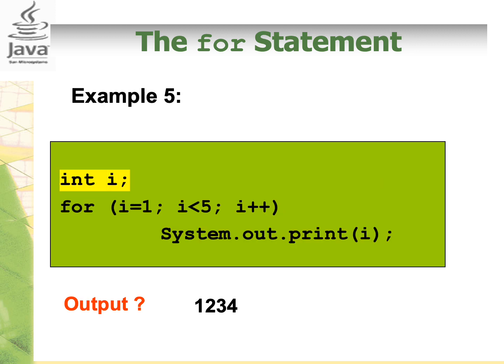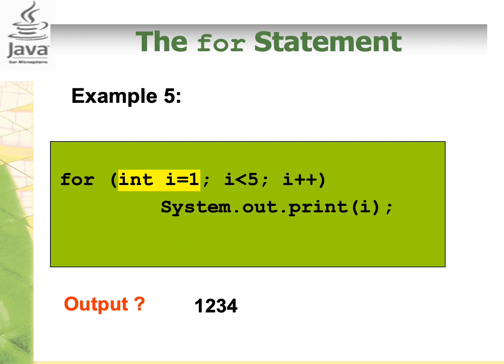The more complete code of this is we declared I before we use it within the for loop, so we would write int I. Let's look at this example. Can we declare and use our variable I within the for loop? So what if we write it as for int I equal to 1? Do you think that this is valid? Yes, this is valid. Can you tell me what is the difference of declaring it before the for loop and declaring it within the for statement?